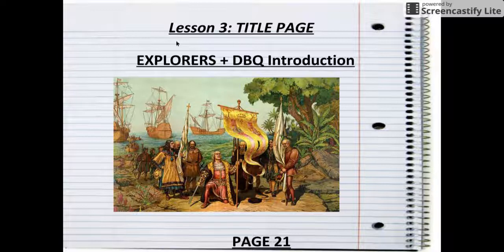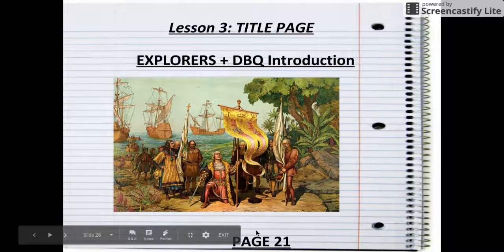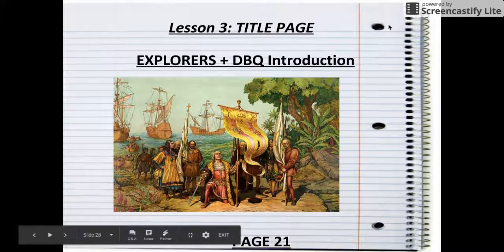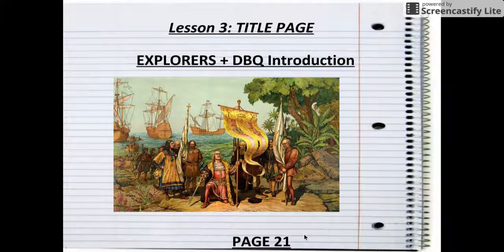All right, so as you can see here, lesson 3 is going to be our exploration on explorers. Sorry if that's a little bit redundant, but here is where you're going to put your title page. You're going to put it on page 21. Those of you that have been kind of absent, missed lesson 2, or if you came to school a little bit late, go ahead and start here. As you can see, this is on the left-hand side of the notebook, so the 3 holes should appear on this side of your page. Just go ahead and call this page 21 so you're on the same page as everybody else.